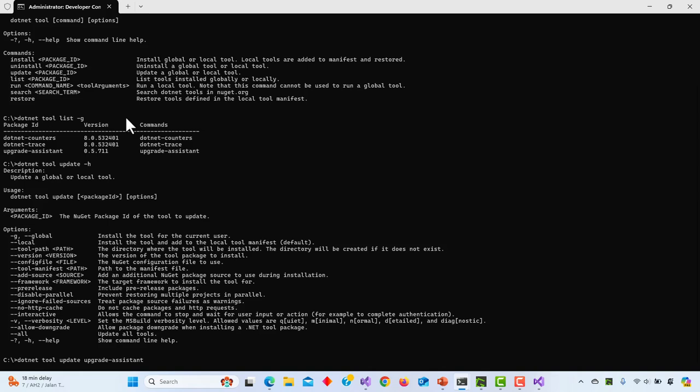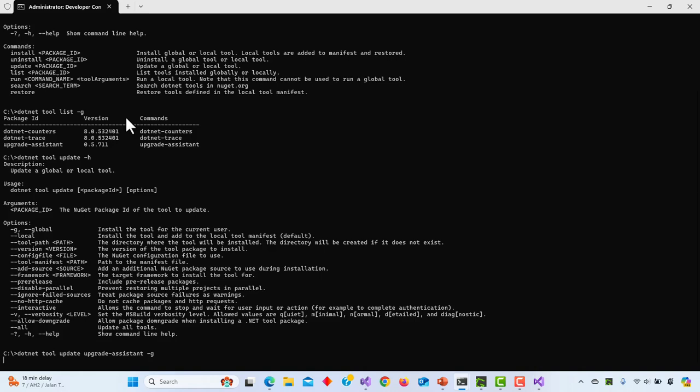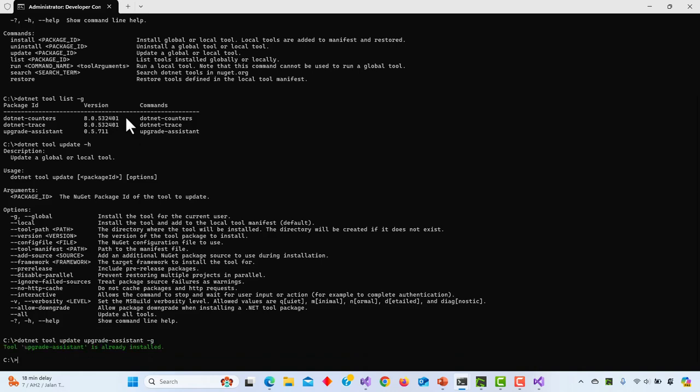Of course, I'm going to use global for this one, and the other option is include pre-release packages. I think I'll stick to the default option and just use global instead. And let's run it. So it's already installed and I don't have a newer version. This is great. So it's already the latest version.